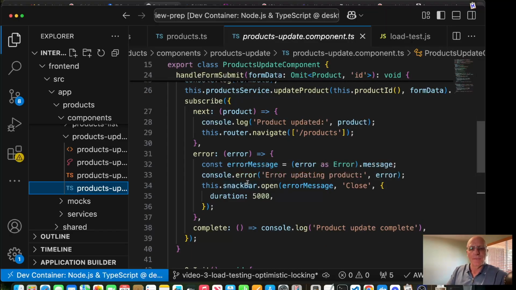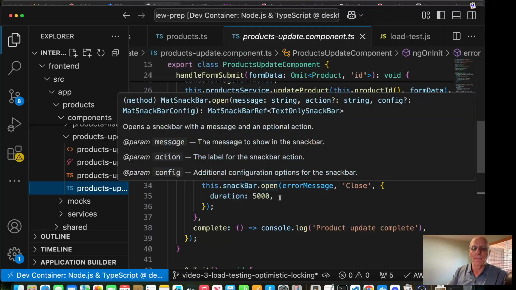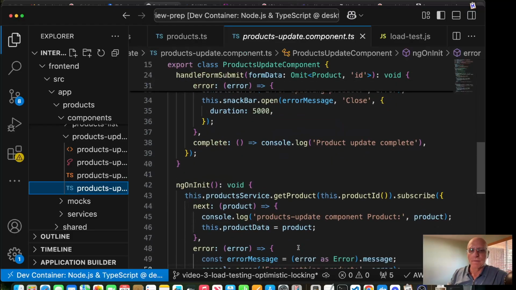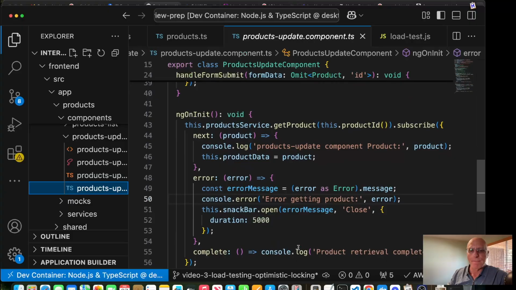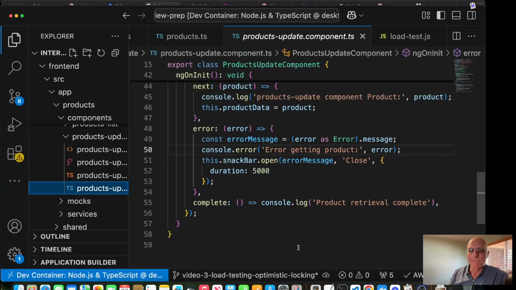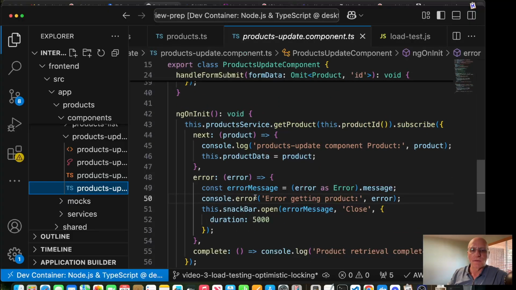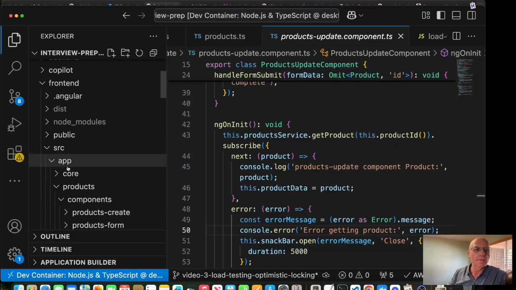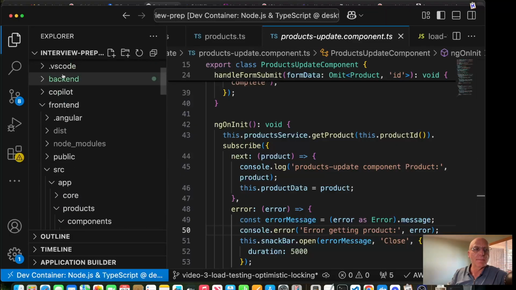So I changed this. I think I just had a console error before, and here I've added the Angular Material snack bar. So it's going to pass in that error message from the back end about the conflict error. Yeah, so I think I did the snack bar there too. And again, the changes are analogous for the user's type.